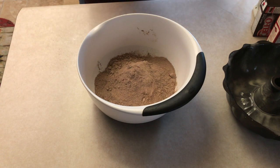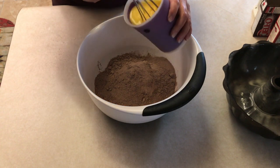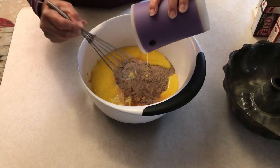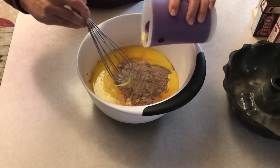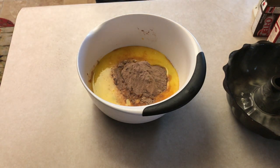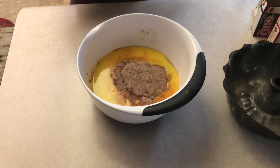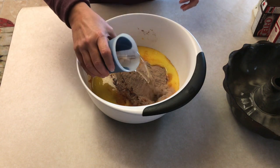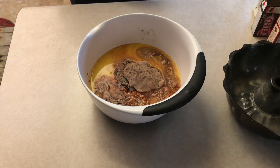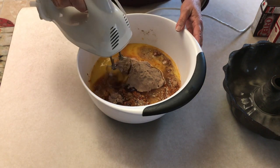Four eggs, and I've got four eggs in here, and 2/3 cup of vegetable oil. You could use egg beaters for the eggs, and you could use applesauce for the oil. I just had some eggs I wanted to use up. And then 1 cup of water. And you mix it. This is one of the few times I use my electric mixer.